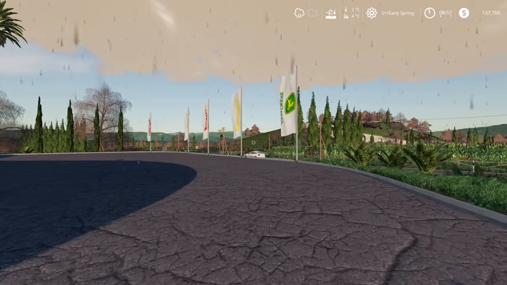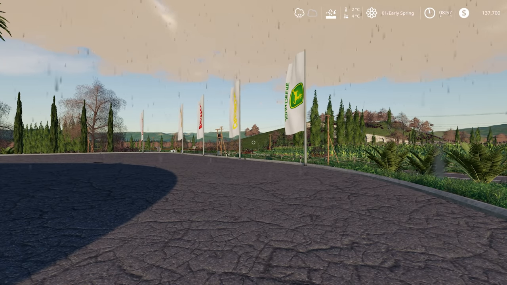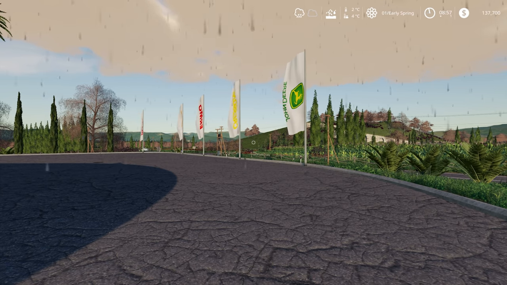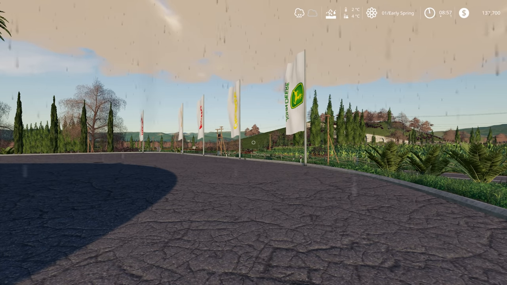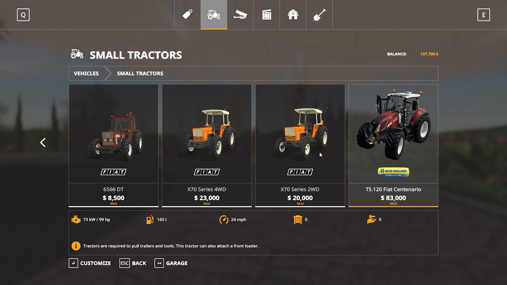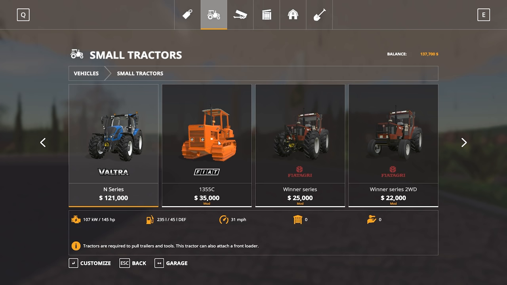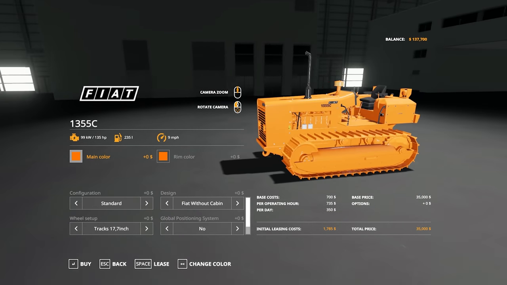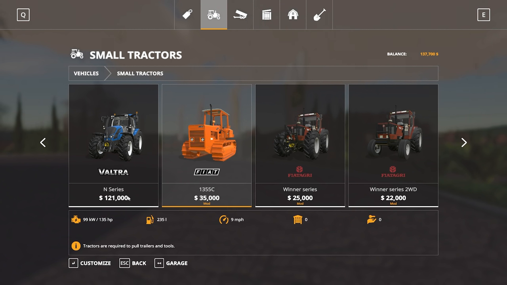Anyway, looking at the fields we purchased, the first thing we need to do is get that ground turned and ready for planting. So I'm looking at a planter or a seeder and some means of turning the field under. Jumping in the store, there's some nice old Fiats in here. I'm really taken by the 1355 as well. I'm interested in potentially buying that. It's 35,000, which is quite a lot.